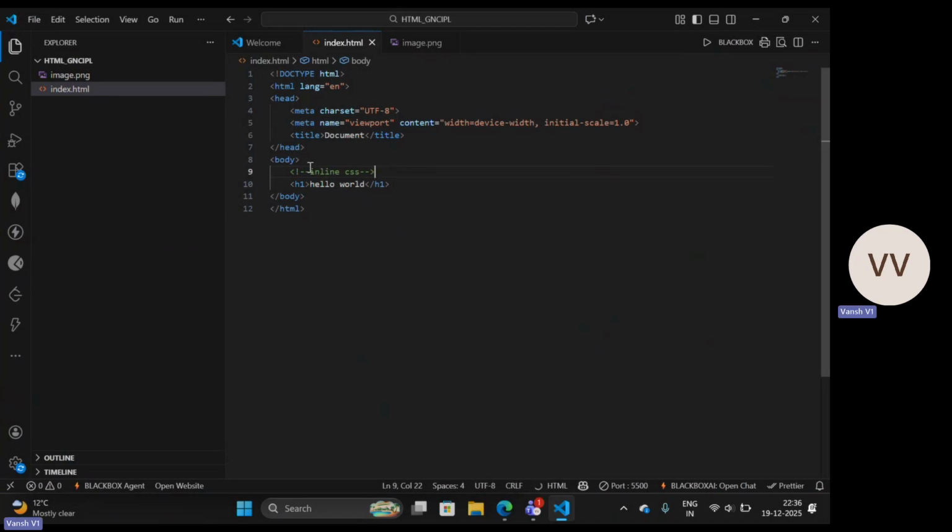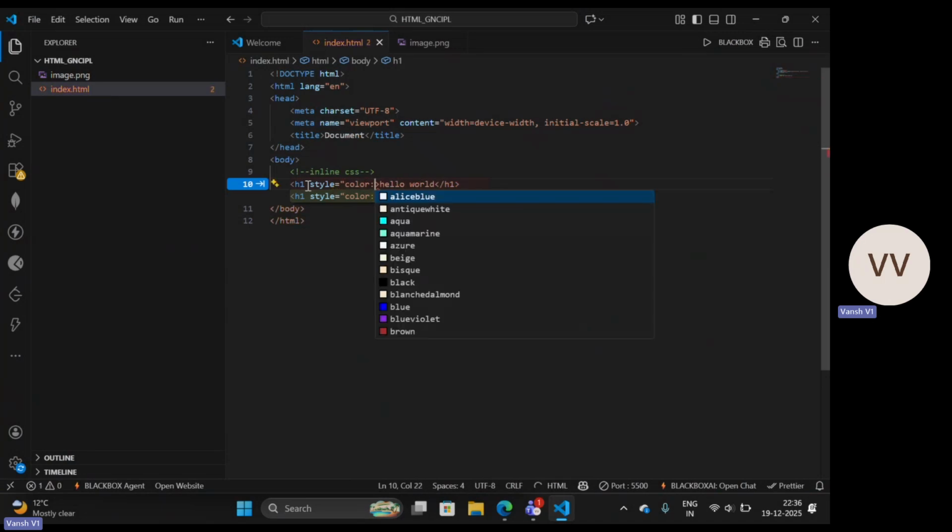Now, as the name suggests, inline means in a line where you are using your HTML element, and in the same line you want some styling. So the inline CSS starts where your element is, where your HTML tag is. You can use the style keyword over there. You can add properties like color. Suppose I have to add the color part over here. So color to be red, for example.